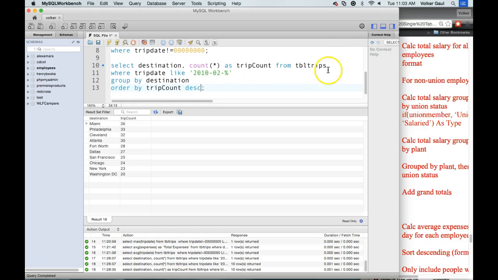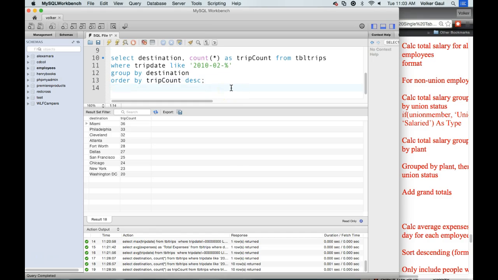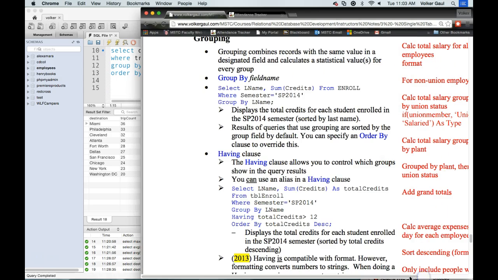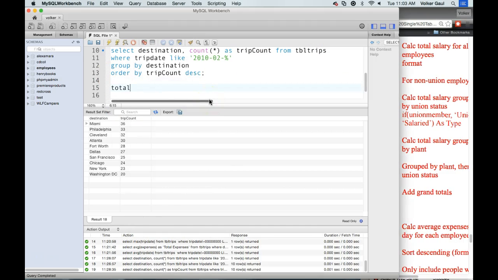And I'm looking up here, we want the count. Let's do what's on the side here, because these are supposed to be really well thought out exercises by your instructor, so let's see what happens here. Total salary for all employees. Is that what that says? Okay. So that's everybody.